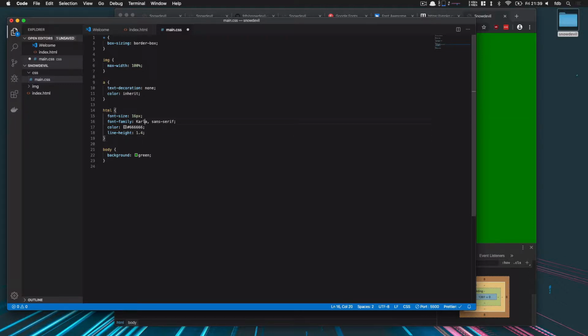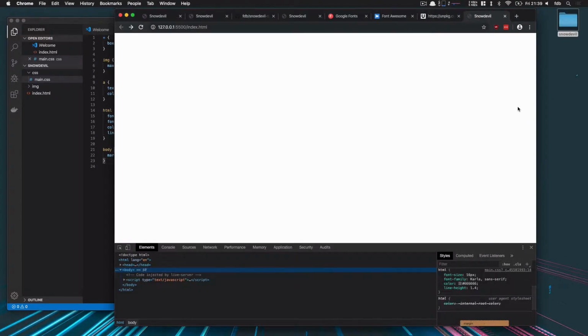Okay, so we put all of these things in our HTML, so that allows us to use rems everywhere else if we want to. And then in our body, we're going to get rid of the color, but we're going to set the margin to 0, which allows us to make the header go right until the edge of the screen here. Right. So now we just get an empty white page, right? Note that I always have the developer tools open here, so I can actually inspect that everything goes the way that I want. And here I see the body, the box sizing, the HTML. So all of the things that I wrote here are available there.